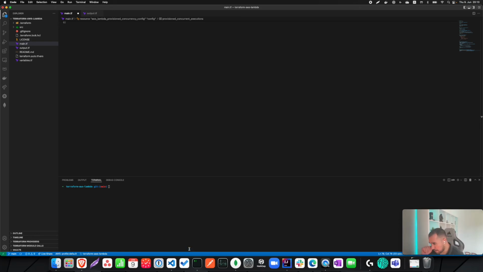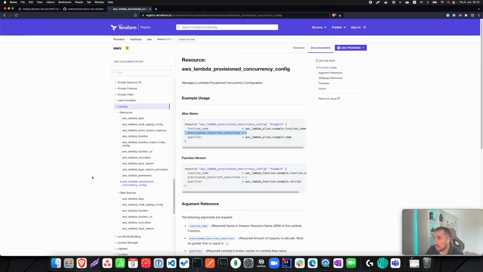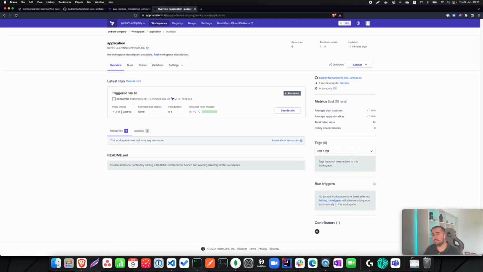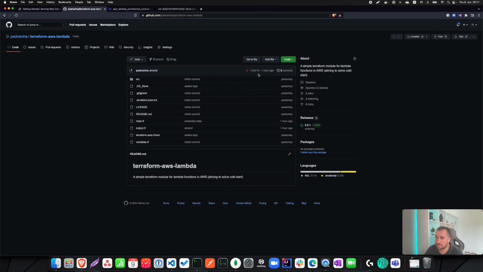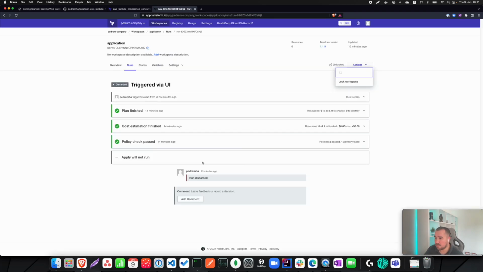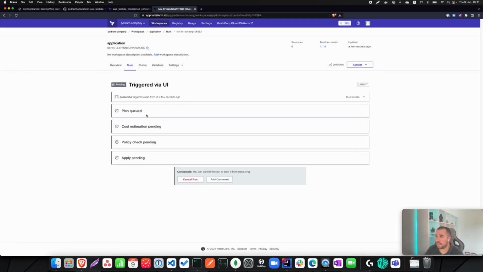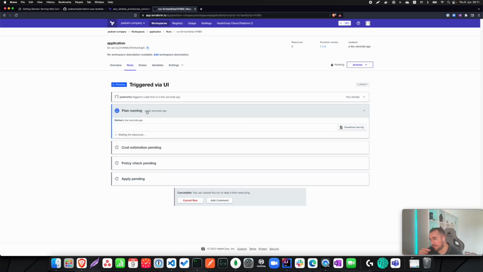I'm just going to go to my Terraform Cloud quickly. All right, I'm right now in my Terraform Cloud, and as you can see, I have a plan here where I can start a new run. This is connected with my GitHub repository, which is here. The last run was okay. When I start a run right now, it's going to deploy to my AWS. And the great thing is that I can collaborate here with other people.